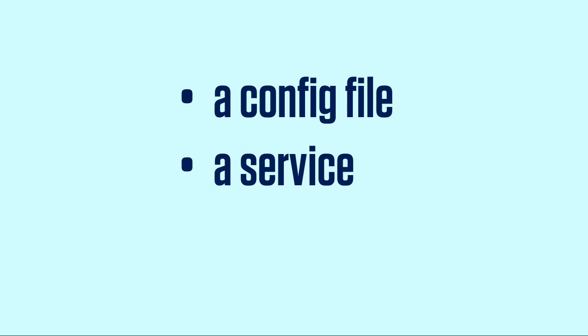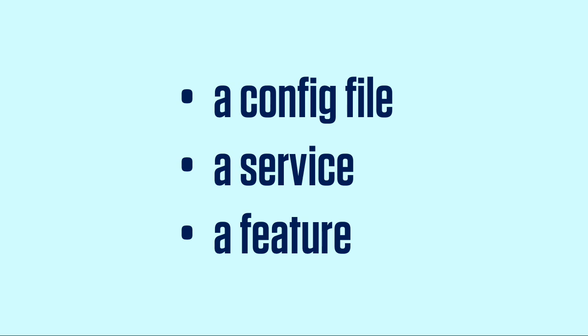Make running your tests simple. You should be able to take the least technical person in your organization and let them push code — have your CEO push code. We've had VCs push code; we've even had dogs push code. And start by pushing a single thing: if you're not doing continuous deployment yet, you can start with just one file, like a config file where you push feature flags. You can push one single service in a service-oriented architecture, iterate, make the deployment better, and then expand to more services. You may also push just a single feature using feature flags to gate things on and off.